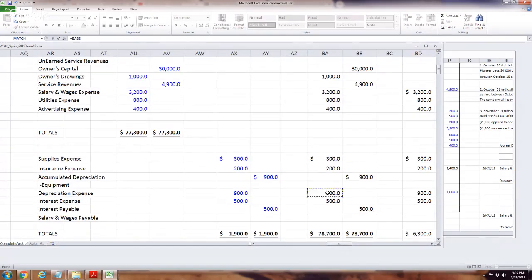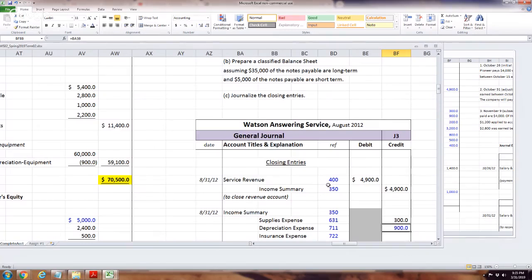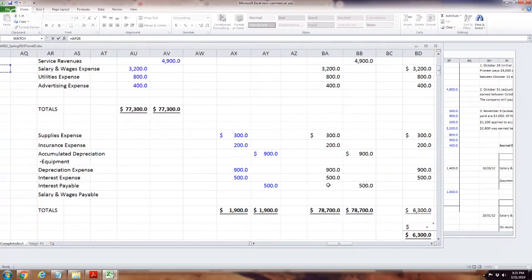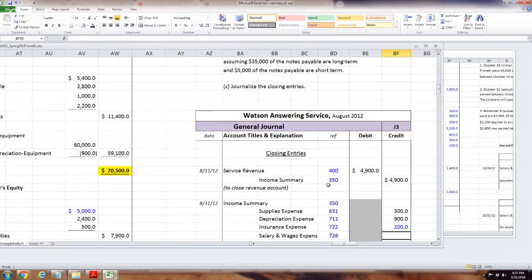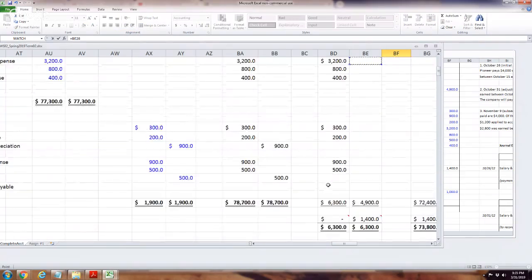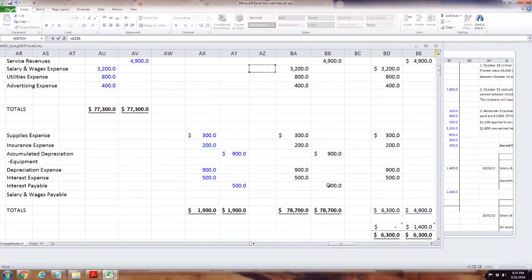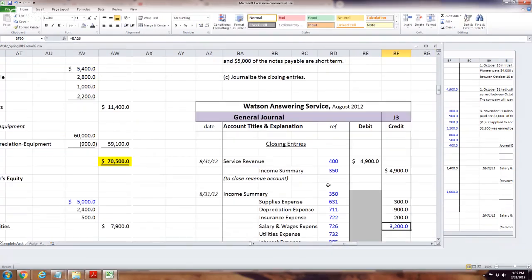Depreciation expense, 900. Insurance expense, 200. Salary and wage, 3,200.